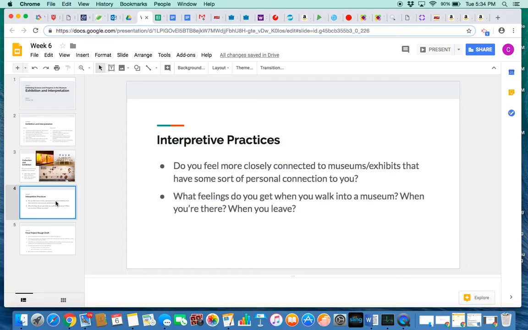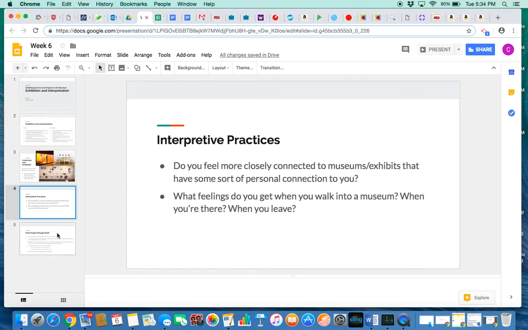So think back to when you visited a museum for the assignment or any other experiences you've had in a museum space. But think about the actual multi-sensory experience that you had going through this space, not just about the information that you read or you viewed in the exhibit, right? How did it make you feel? And this feels a little wishy-washy at points, but it's a key component of understanding how people actually experience moving through these spaces.